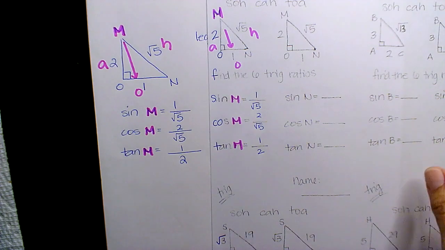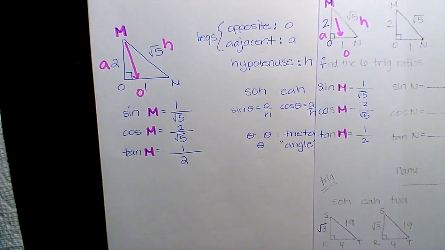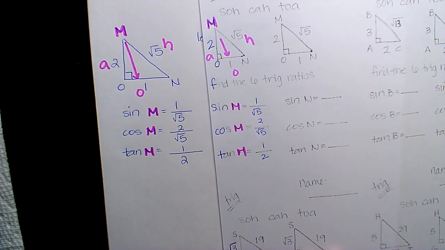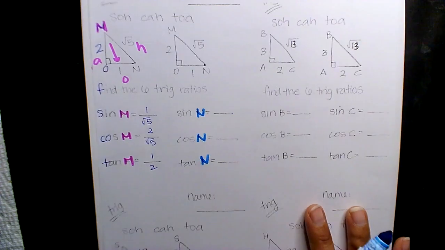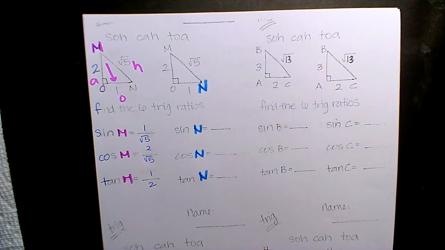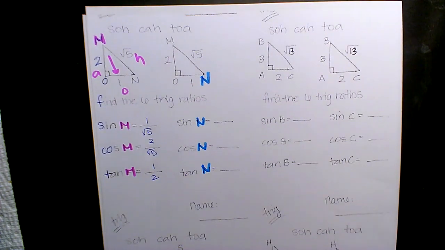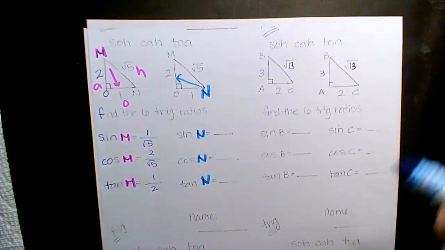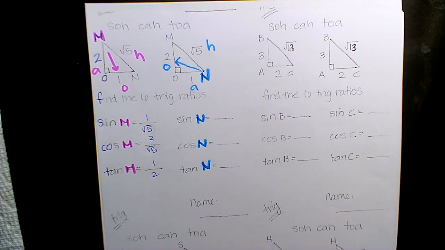If you go to letter N, the reason I drew the triangle twice is because technically I can only give you 1 triangle and you should be able to give me all 6 trig ratios. But because we're reviewing, if I want letter N, then the acute angle I'm focusing on is this angle N. So it's just matches. From that angle is how you're going to label your OAH: opposite, adjacent, hypotenuse. So this is my angle, the side opposite, this is now opposite. The 1 is adjacent, and the rad 5 is hypotenuse. The hypotenuse never changes. The legs switch, depending on the angle you're focused on.